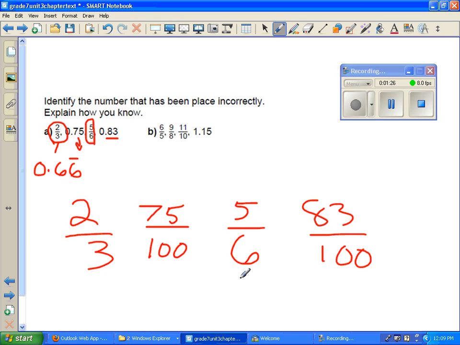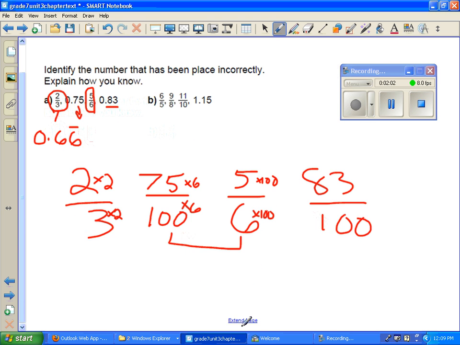We could change this to 6 real easy, just times it by 2. And if we times the bottom number by 2 and the top number by 2, we'll end up with 4 over 6. So we know this is supposed to come before this guy. But now we got to figure out between these two. How can we make the bottom numbers the same on both of these? Well, perhaps the easiest way to do it, because I don't know how many times 6 will go in 100, it's not going to go evenly, is to just times it by each other. So times this by 6, and times this by 100. And then times this by 100. So you'll end up with these two numbers.